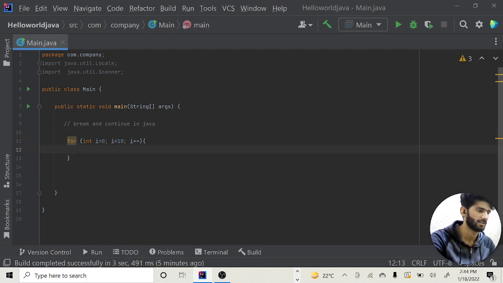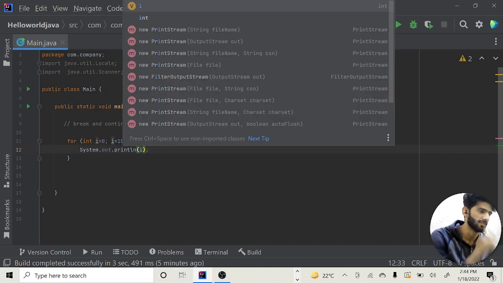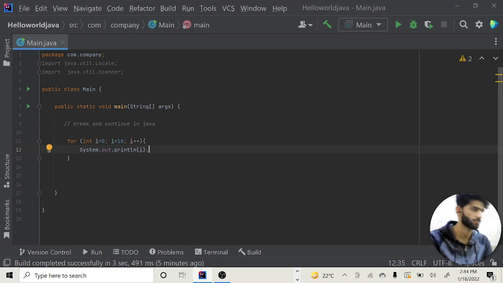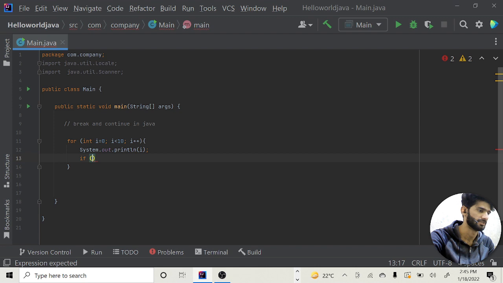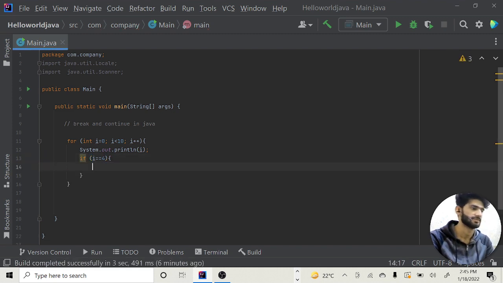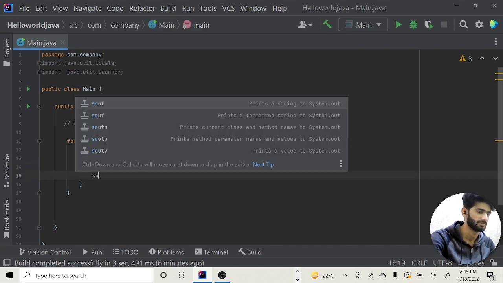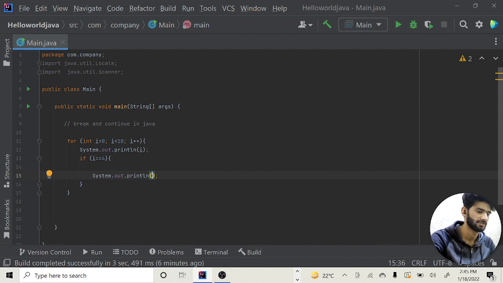If I is less than or equal to 4, then you have to get out of the loop.